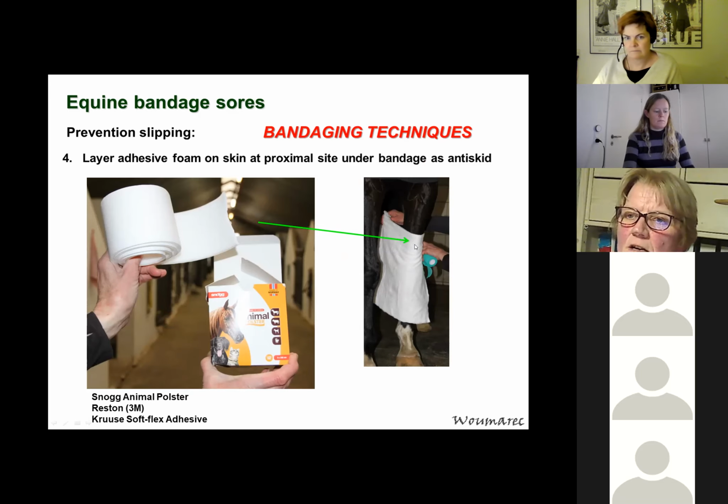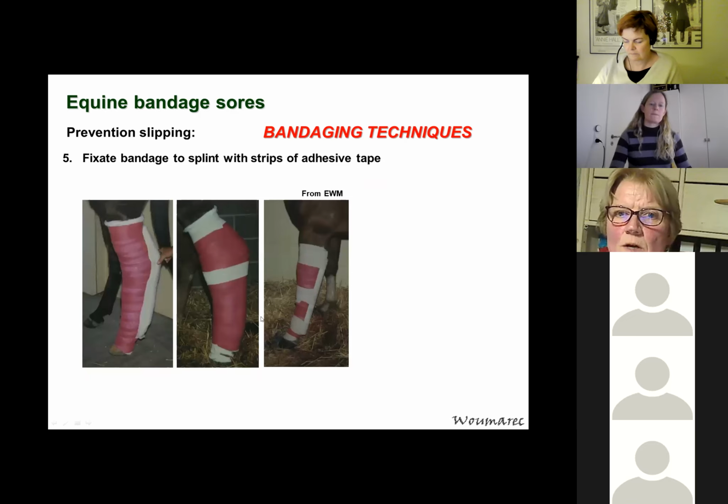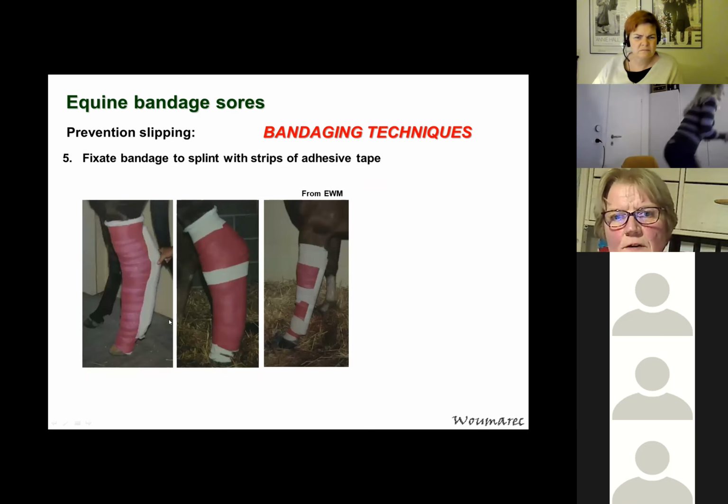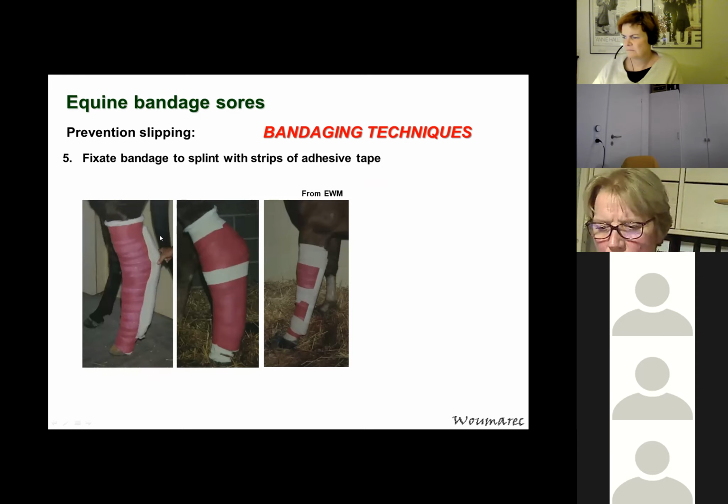So a circular layer of this foam, and you can leave that lumpy on the skin because it sticks very firm to the skin, and horses do not like if you remove that. So just leave it on and use it as the anti-skid layer. And the last one, but you do not need that very often, is to use a splint to which you actually hang up the bandage on the splint. So on the tarsus or the splint at the palmar side of the carpus.